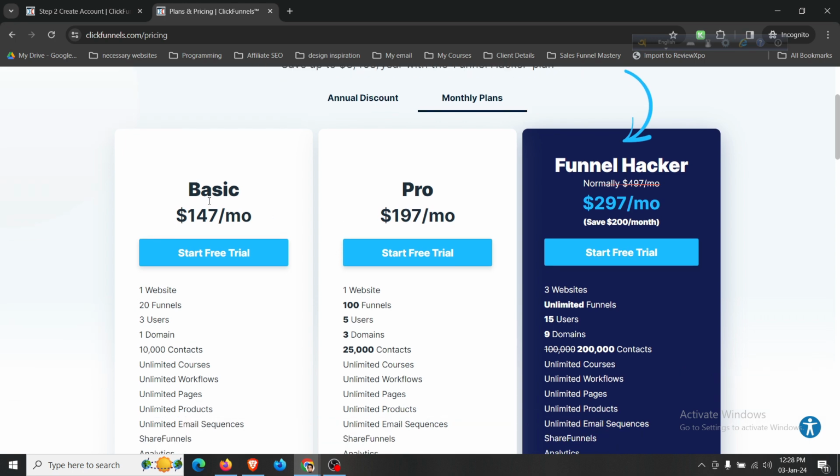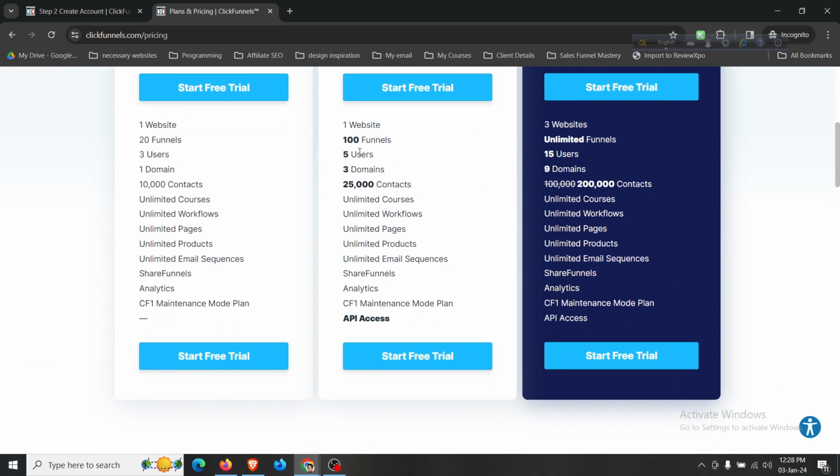For $147, you can have one website, that means one domain, one website. You can have one website, but you can add up to three domains into that plan, and the funnel limit increases when you increase the plan.